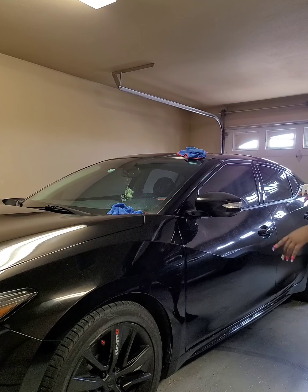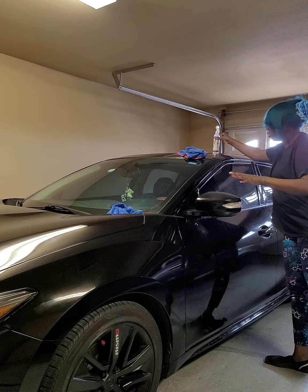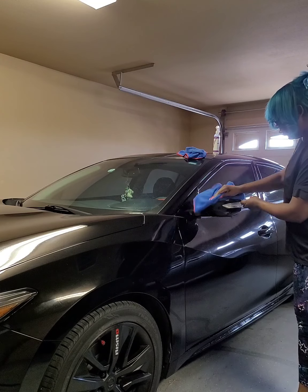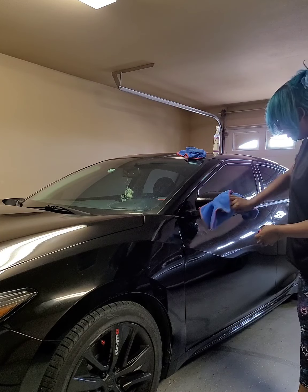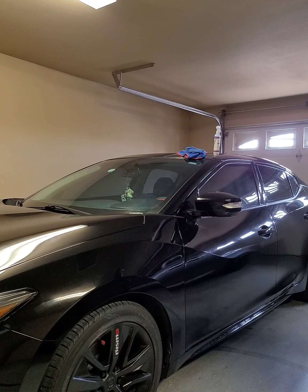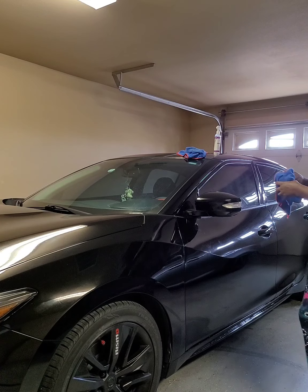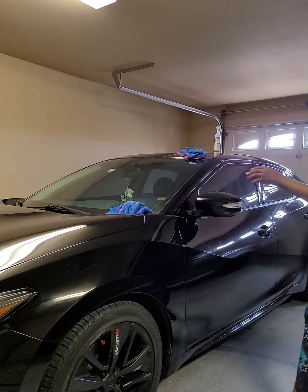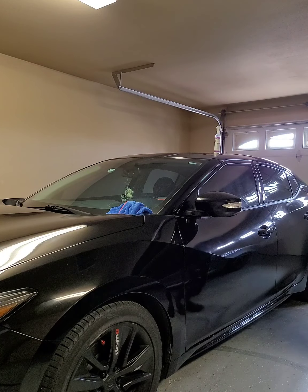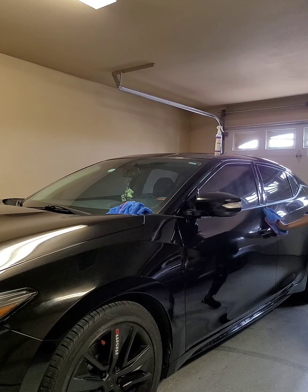Since I sprayed that second surface first, I'm going to come back and do my side-to-side here, then circle the area. If you've been using your towels for a while, don't forget to shake them out. I just remembered the door still hasn't had the circle motion yet. The window is still wet so I'm letting that sit, and since I haven't circled the door panel yet, that can get the circle now. So maybe I didn't mess up after all.